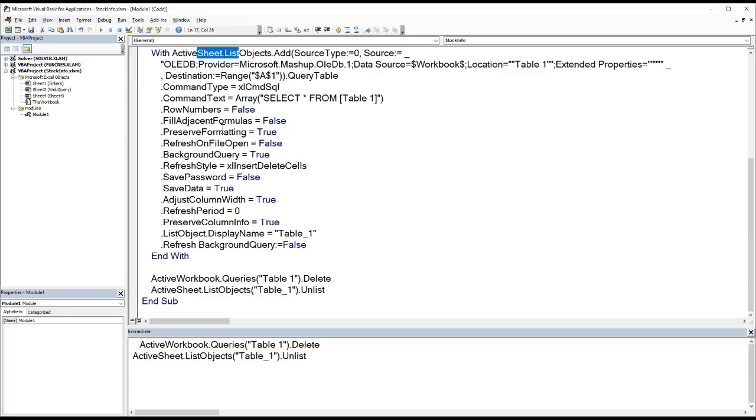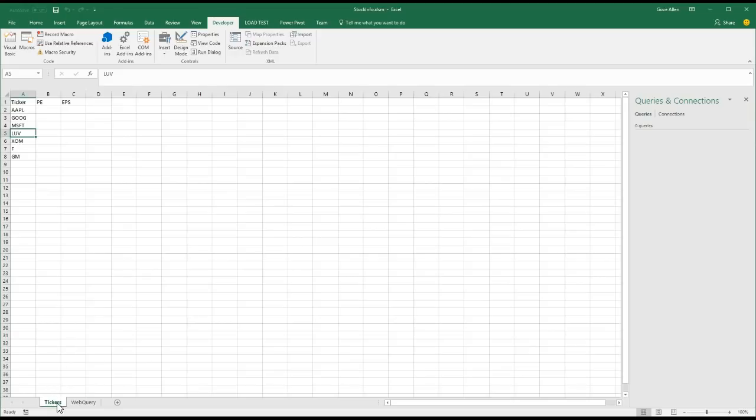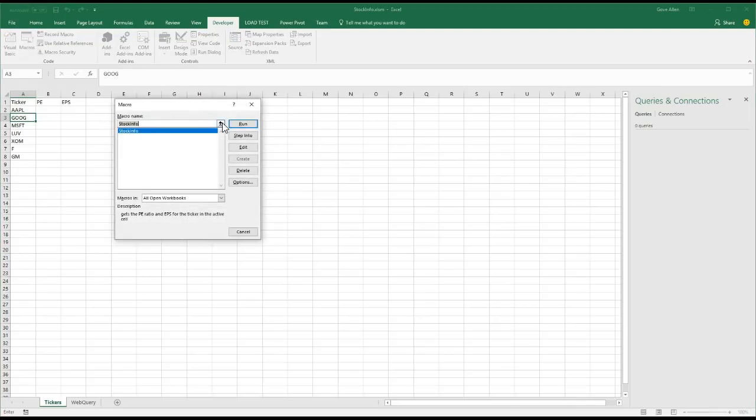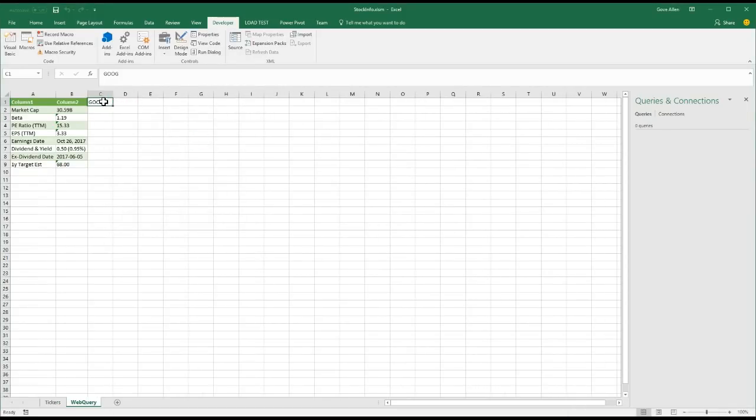Once I've already got the data, I don't need the connection back to the web page anymore. So I'm going to start by deleting this sheet here that I don't need, this one that got added. I'll delete that, and I want to confirm it, yes. And I'll make sure that I'm over here on one of the stock tickers I want to be on. In this case I'll go to Goog and I'll press Control-Shift-S, or come to my list of macros, find stock info, and say Run. That should put the ticker symbol here in column C, and then it will bring in the data for Google. Okay, so far so good.